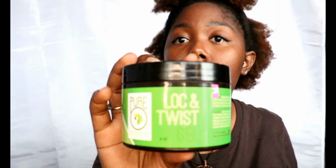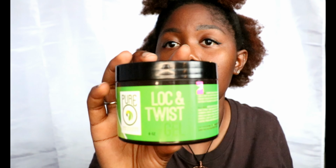It is called Pure Hair Solution Product Lock and Twist Gel. I heard you're not supposed to use waxes in your hair because it's a disaster to get out, so we're not going to be using wax. I'm really nervous because I don't know how I'm going to start this. I have my gel. It's more like a grease consistency. Says that it is great hold and a great feel.